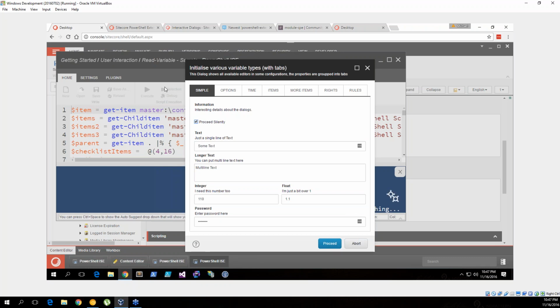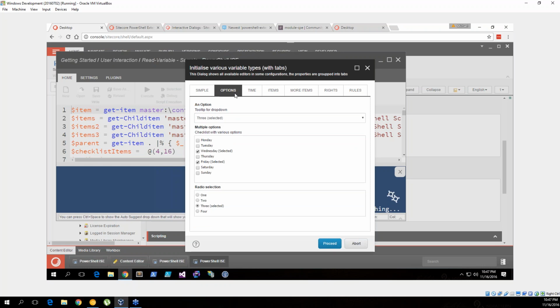But from here, you can see that there's the ability to have tabs. You can see that there's information and checkboxes. And we've got password fields. I've got some other options like multiple checklist, radio buttons. You know, pretty trivial things you expect. But rather than maybe creating a Speak UI, or rather than trying to re-engineer Sheer UI, you just use SBE with a little bit of PowerShell code to generate the interface for you.